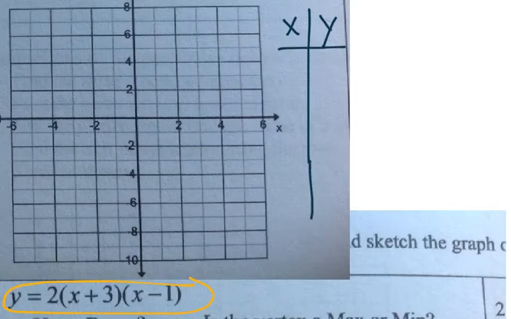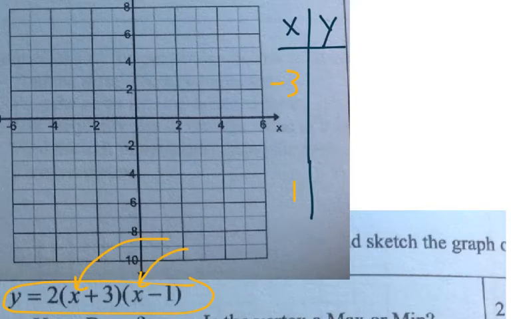And what we're going to do in our table here is we're simply going to follow the gold, look right in our first parentheses there, and ask ourselves, what would make that 0? And the obvious answer is -3. So I'm going to put that in my table. The second parentheses has x minus 1. What makes that 0? +1. Put that in my table. Now I left the gap because I'm going to count from one to the other.